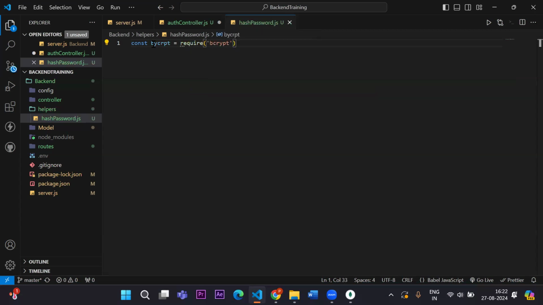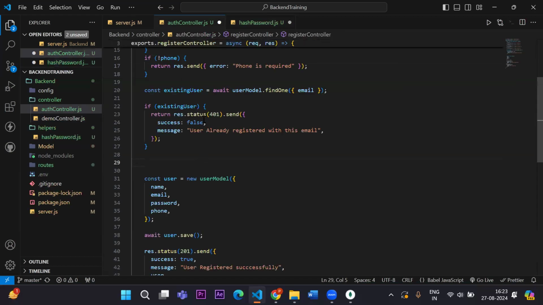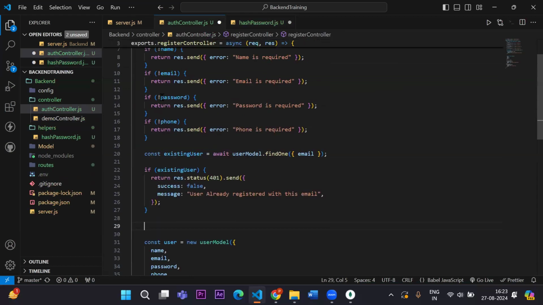And after that, we'll make a function. Let's say the function name is hashPassword. And we will pass the password here that we get.